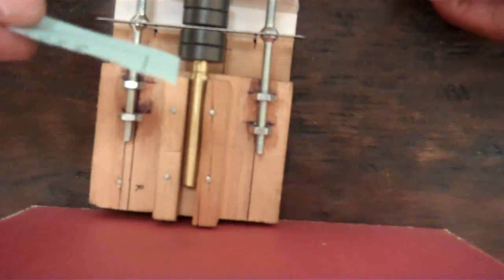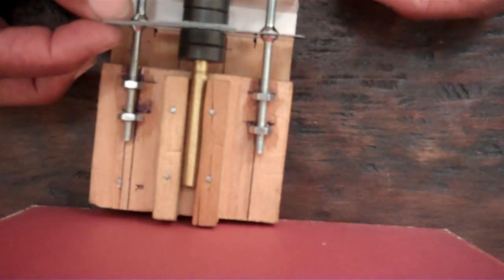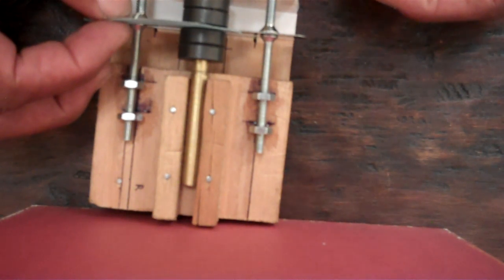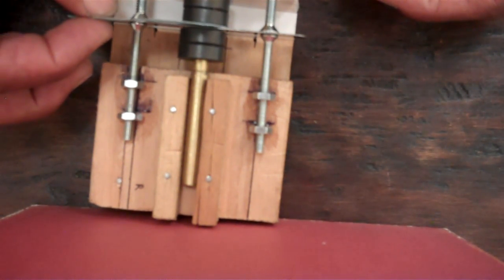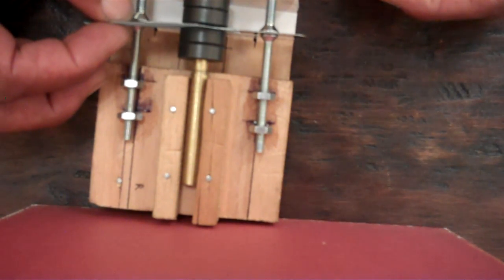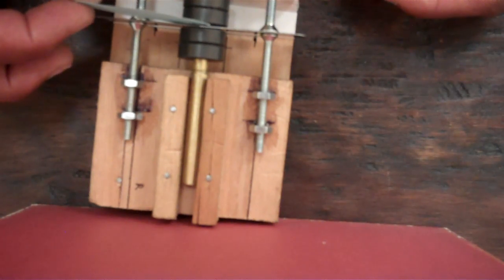I am going to take this piece of paper — which is thinner than the cardboard — and pass it through between the magnets and the cancellation metal. Now I am going to go to this side and pass it through like that. Once again on this side, now on that side — pass it through. Easy.